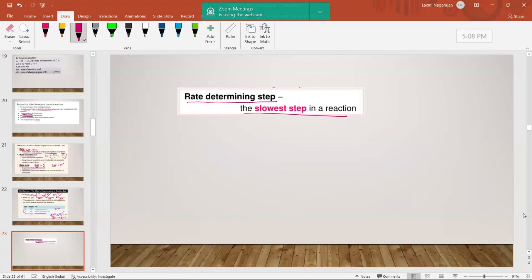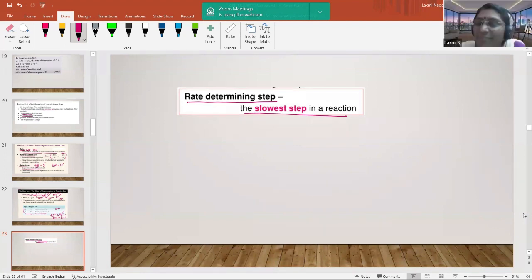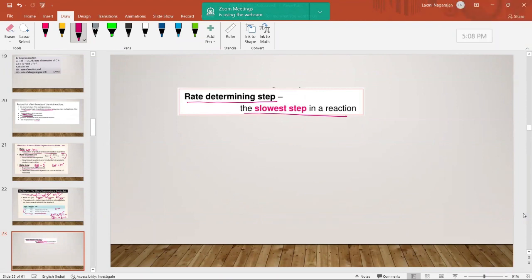Excellent, sir. Any other examples that we use to make the children realize that the slowest step becomes the rate determining step? Ma'am, if I may. Yes, sir. Ma'am, the classical textbook example is one that I think they relate to easiest. The slowest runner of the four relay race teams determines the fate of the race. Because most of them watch a relay or run a part of a relay team.